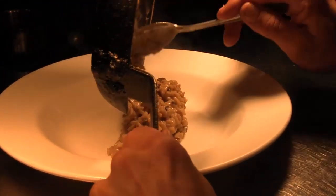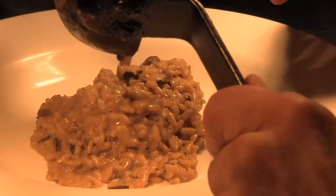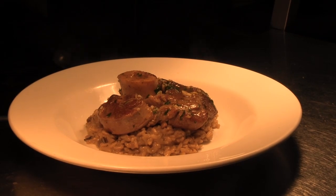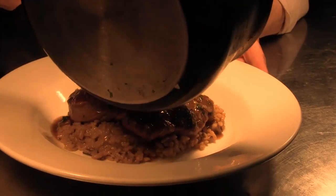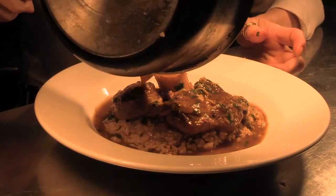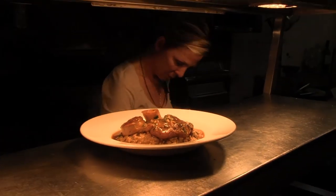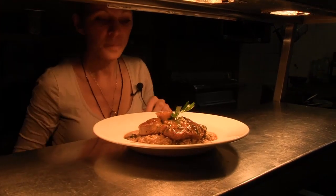Okay, so at Bistro X we serve our Osso Buco with wild mushroom risotto. Very mushroomy. C'est bon. And then just the sauce on the meat. And around. Voilà, c'est super bon. There you go.